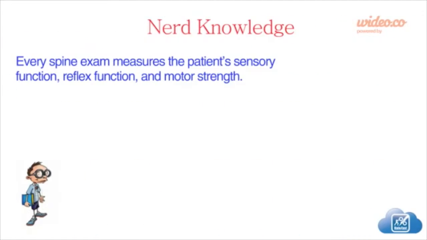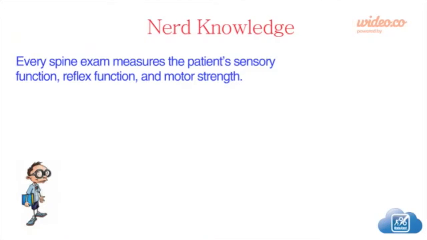Now a little nerd knowledge. What is the spine specialist specifically doing and looking for at these evaluations? The first is a careful history. How is the spine injured? What are the current symptoms? Where do they travel? What side? What's the quality of the symptoms? What makes the symptoms better? What makes the symptoms worse?